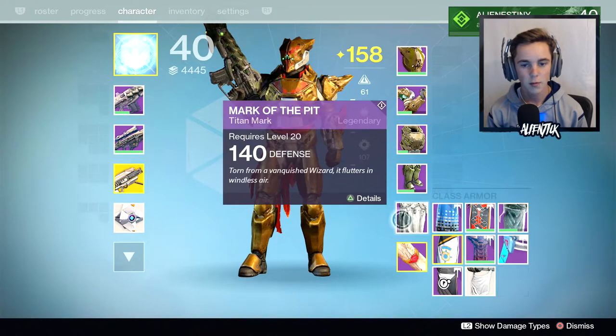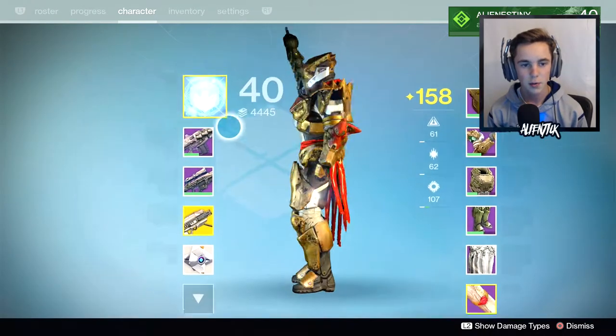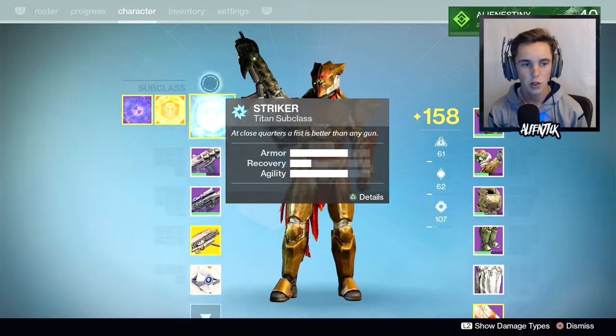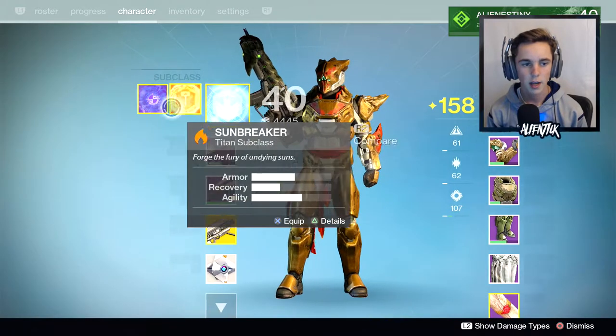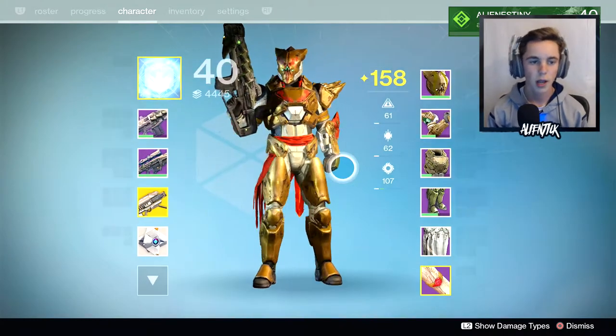We got the Titan Mark, the boots, the chest plate, the gauntlets, the helmet. And I'm going to be running Striker Titan just because Crucible. I would do Bubble, but I kind of just prefer to do Striker Titan. So we're going to go into some Crucible and try out these weapons.